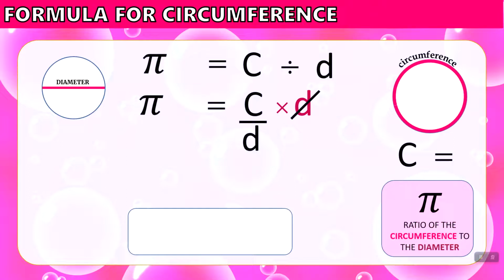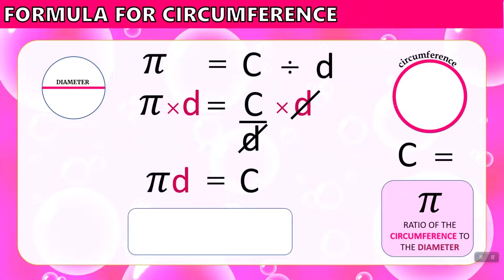And we know when we do this, D cancels with D. D into D goes once, D into D goes once, and they cancel. But whatever we do to the right side, we have to do to the left-hand side to keep it in balance. And so we have to multiply pi by D also. And so now what do we have? We have C by itself on the right-hand side is equal to pi D.